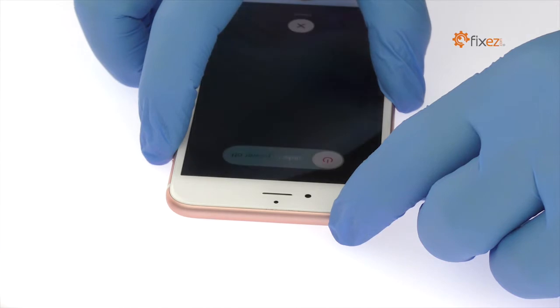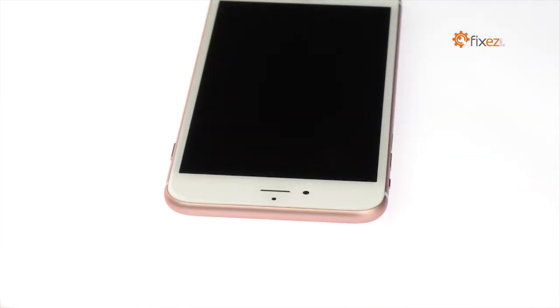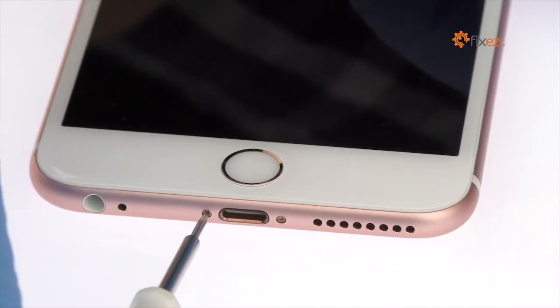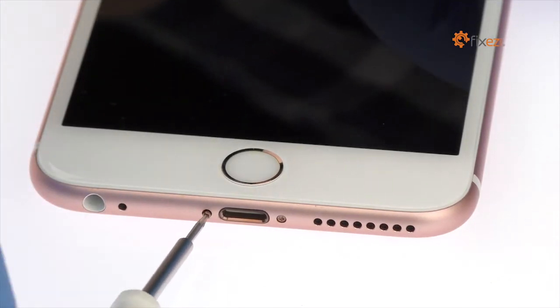Power down your iPhone 6S Plus. Remove the two bottom pentalobe screws located next to the lightning connector.